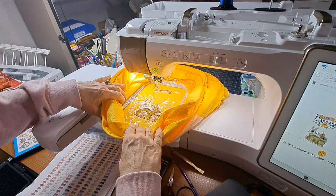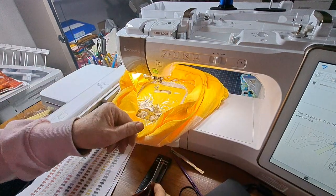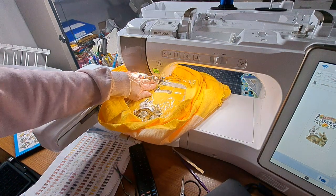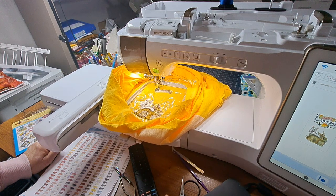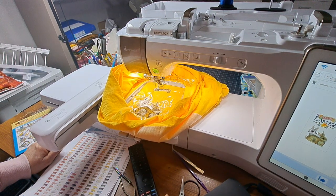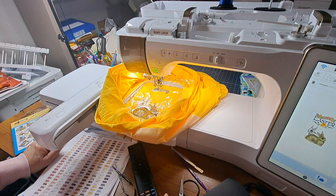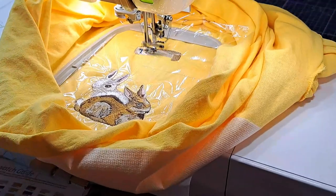I don't know why it keeps doing this — I had trouble with my thread getting tangled and had to re-thread it. That happened once before tonight. I already changed my needle because I used it for two other projects. I don't always change my needle every single time, but as soon as it starts tangling in the back out of the blue, I know it's time. This is the first time I ever paused the video and then started it going again.